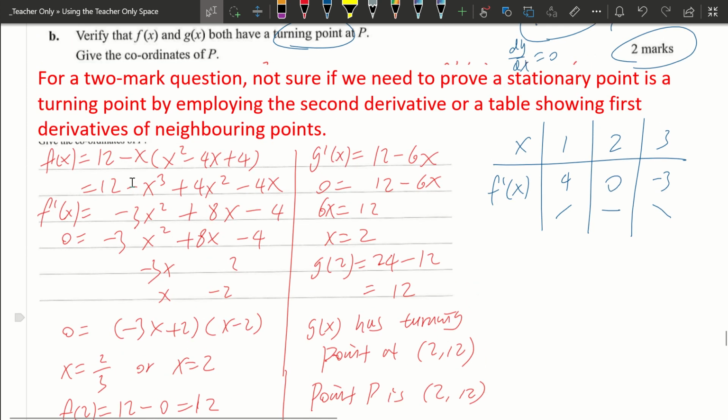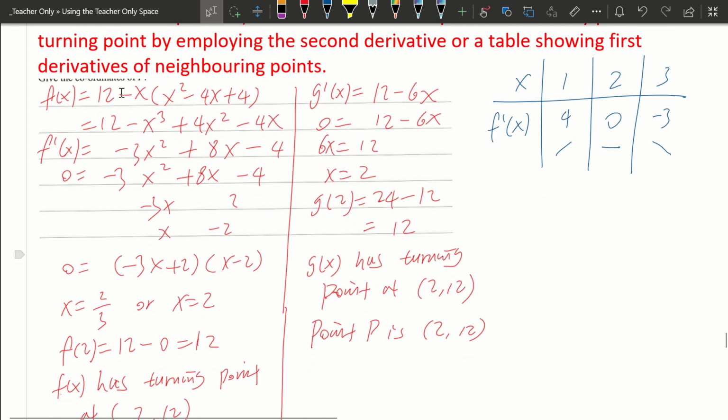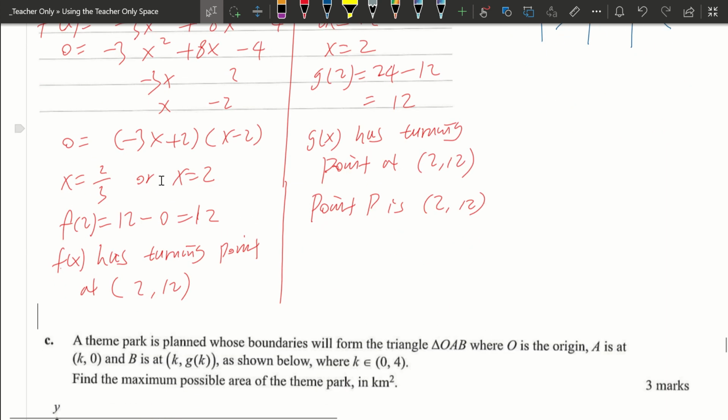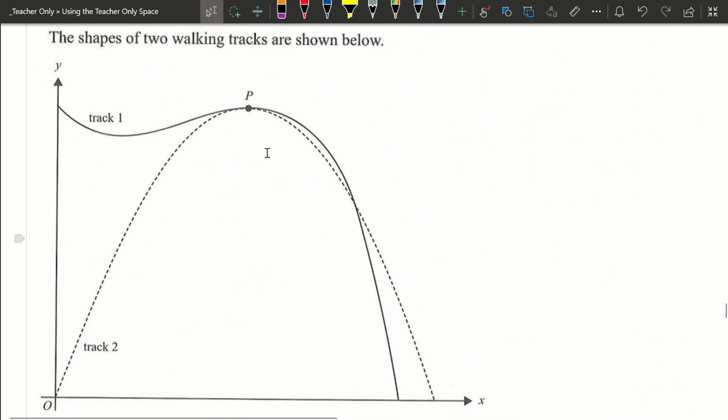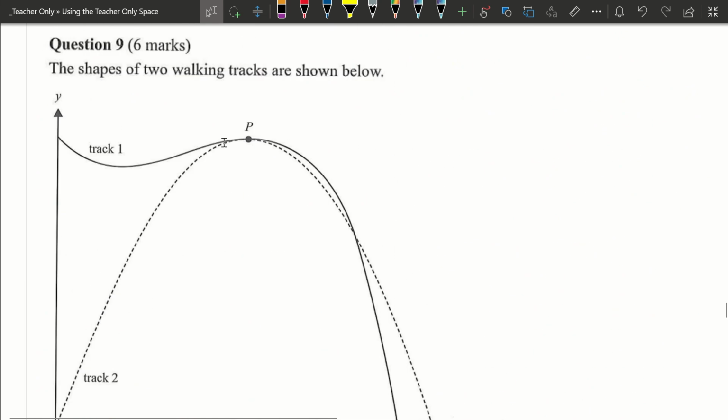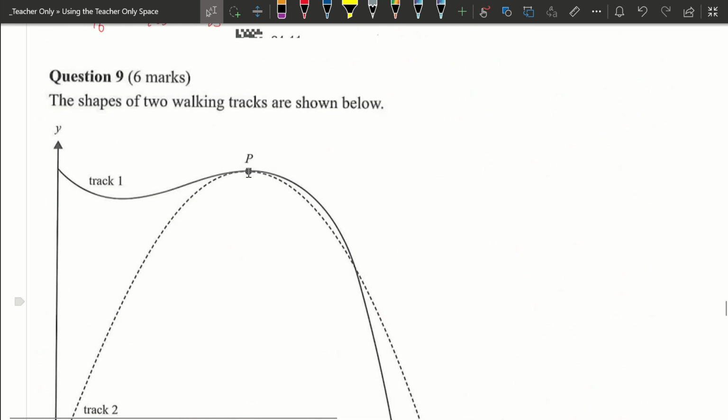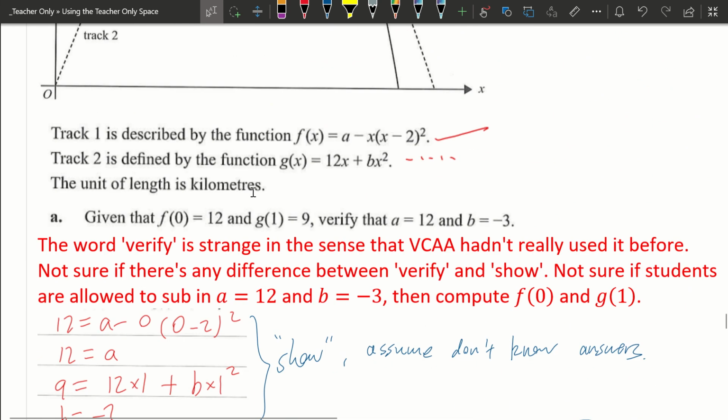Yeah, so I wasn't sure, but anyway, that's all I did. I expanded the function f to make it a straight polynomial, differentiated it, and then made it equal to 0. Solve for x, I get two answers. And then I kind of know which one is the right one because you can just look at the graph. The first one is not it. You want the second one, the one that's common in both graphs.